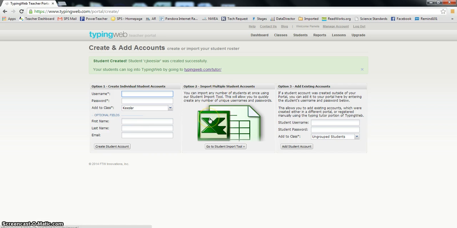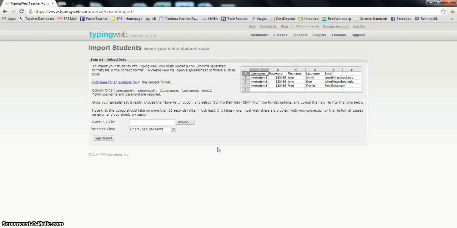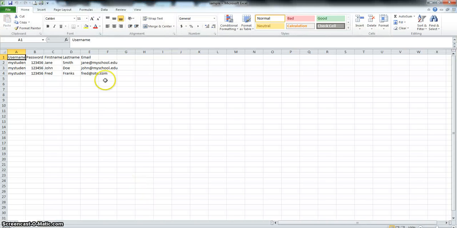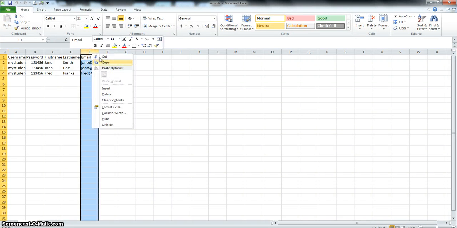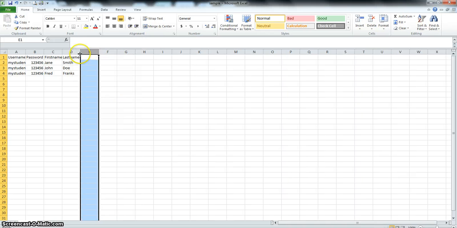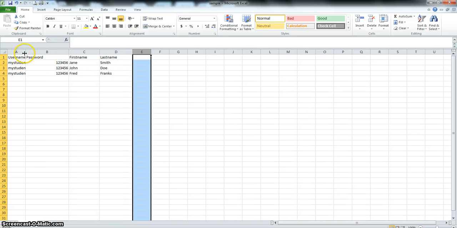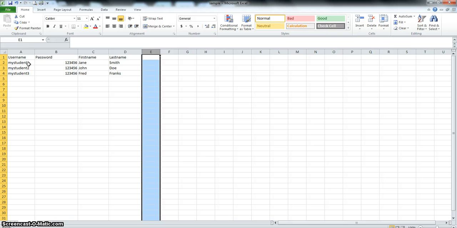Another way you can do it is to just import them from an Excel worksheet. And so if you want to do it that way, many of us make class lists in Excel anyways. Very easy. They give you a sample one to start with. Once you open it, it'll download in the bottom of your screen. You'll just click on it to open it up. Like I said, I get rid of the email one. Don't really find that that's necessary at this point. And then same information. You can just fill in.